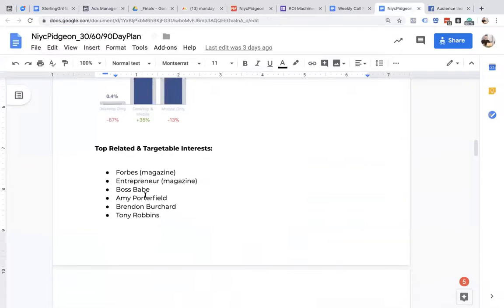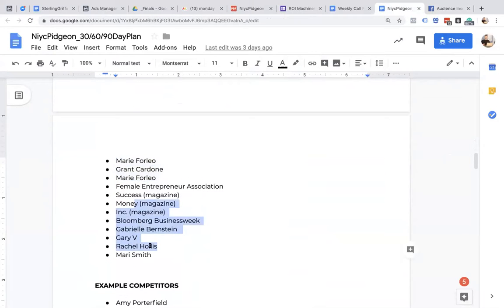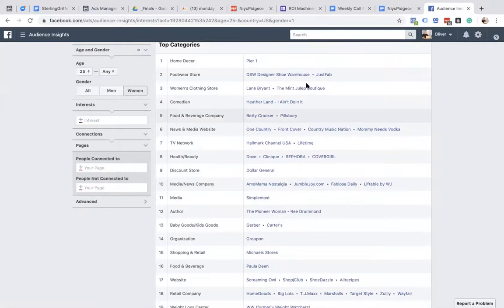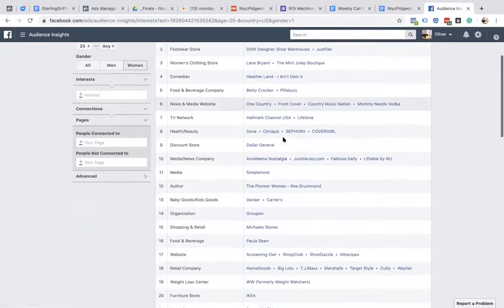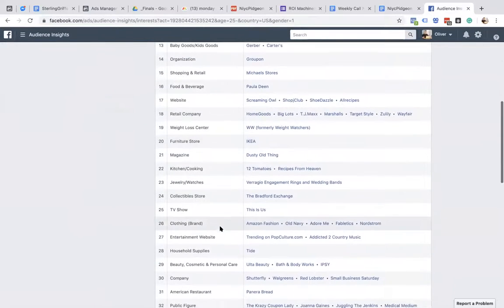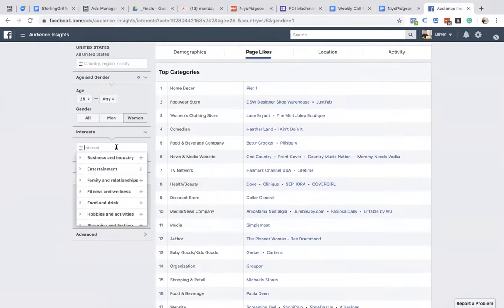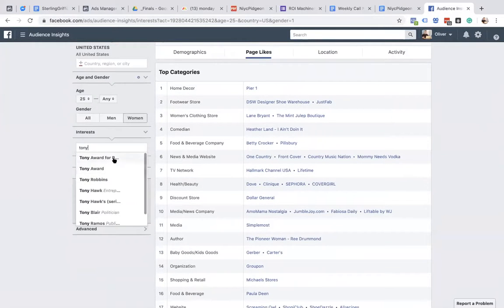I put in like 15 is good. And basically just put in all the relevant page likes that you find over here. So in this case, it's not that good, but I would put it, because I didn't put in, let me put in Tony Robbins.